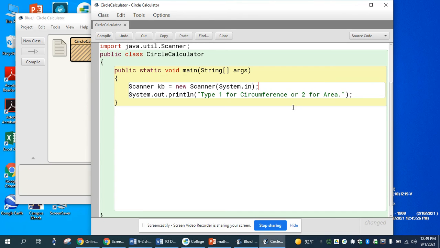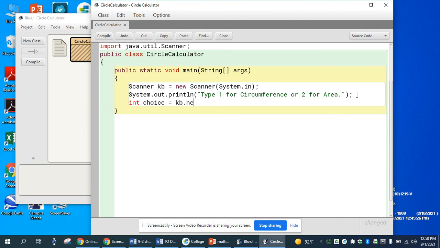All right, that creates the object. It's the first object I ever taught you. We'll do some more in a couple weeks here. And now that I have that object, I can use it. I can say, okay, they're going to make a choice. So let's call this variable choice. It's going to be coming from the keyboard.